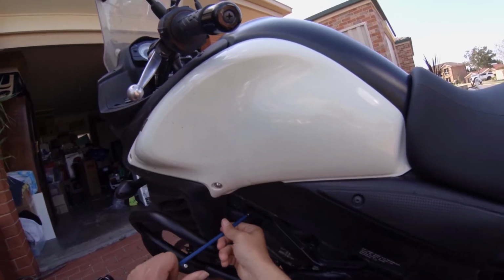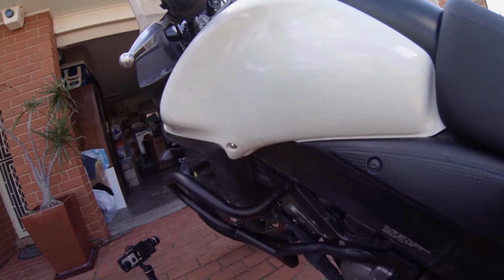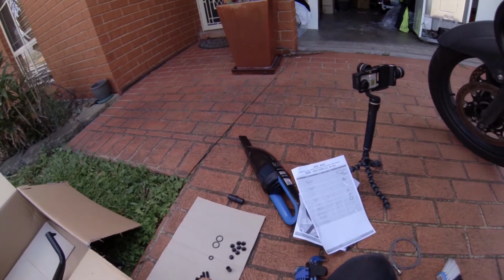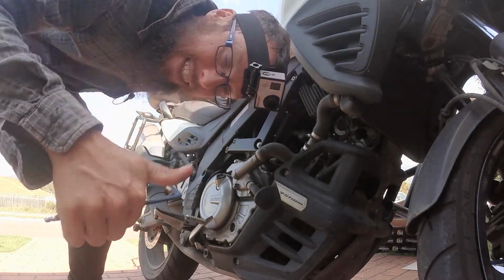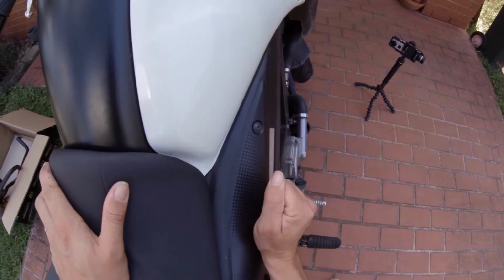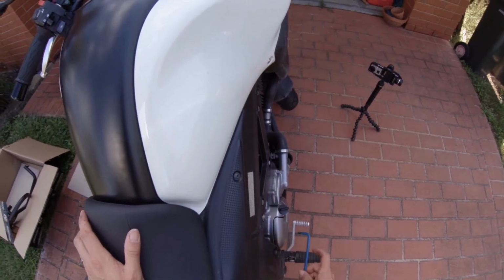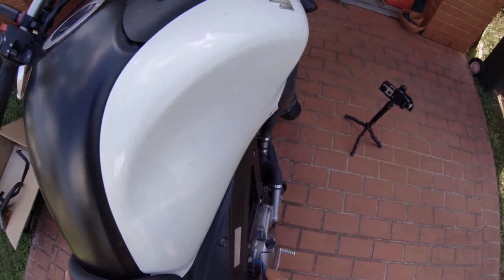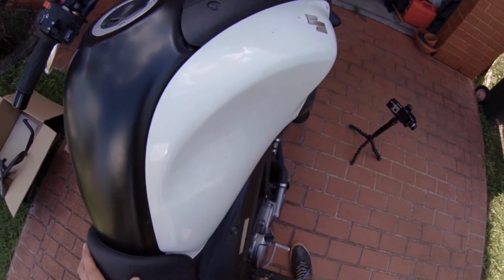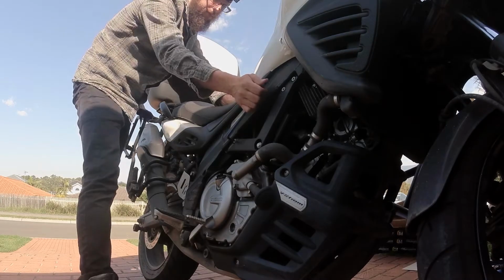It is going a lot easier because I don't have the thread locker on them. Yeah, that looks pretty cool. Okay, let's go to the other side, have a look at that one. So once again, Dad, thank you very much. Well, it's good. Don't have to heat up the bolts or anything like that. I think you can torque them to spec, but I think I'm pretty safe to just tighten them as much as I can, and with the Loctite, that will hold it in place.